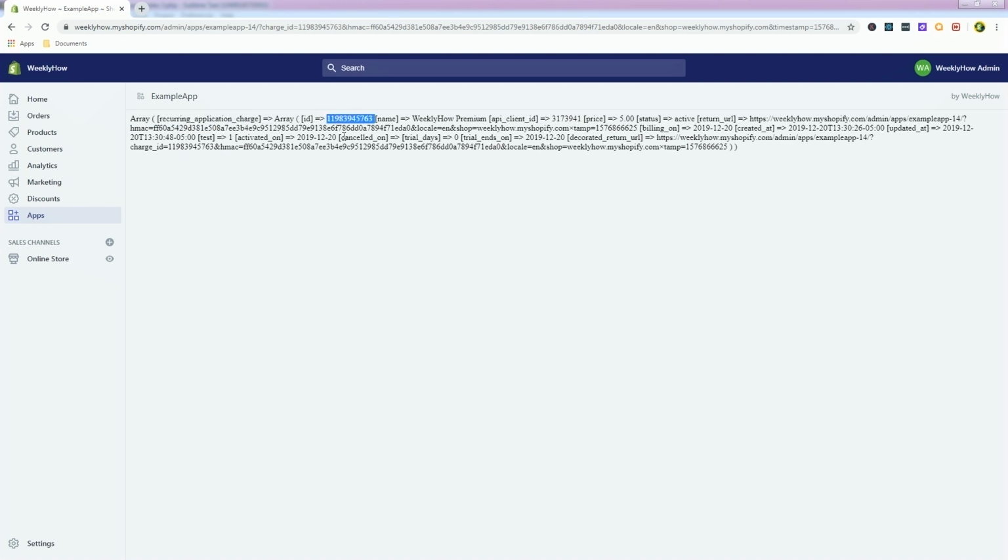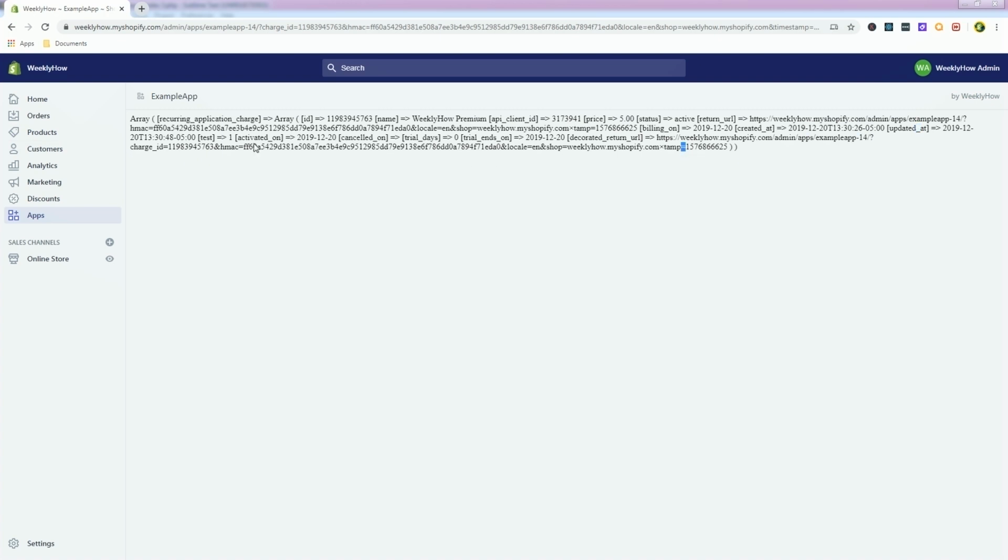Now we have the ID, and then the name, weekly help premium, the client ID, the price, $5 per month, and the status, which is really important, whether it's active or canceled or whatever. You can always look that up in the Shopify recurring application charge API. And then here's the return URL, which is this one.